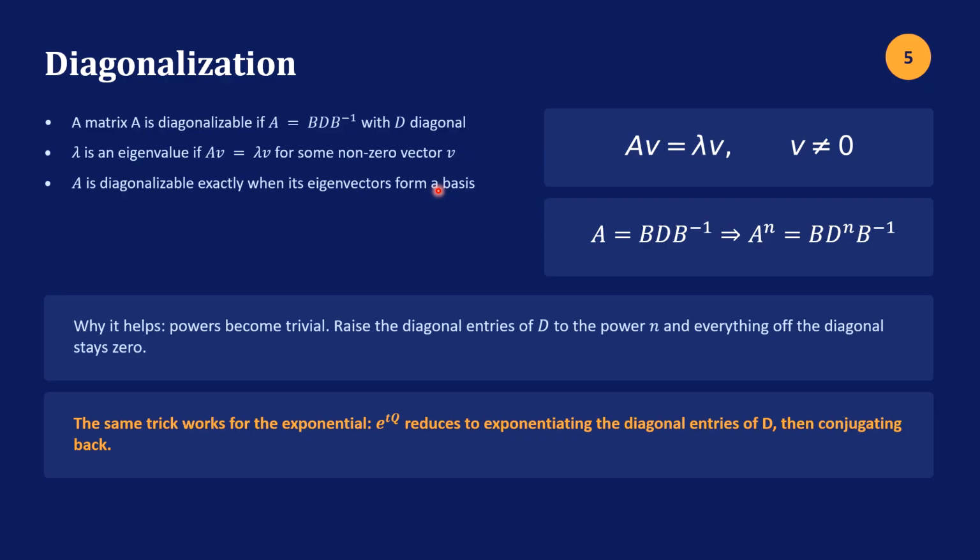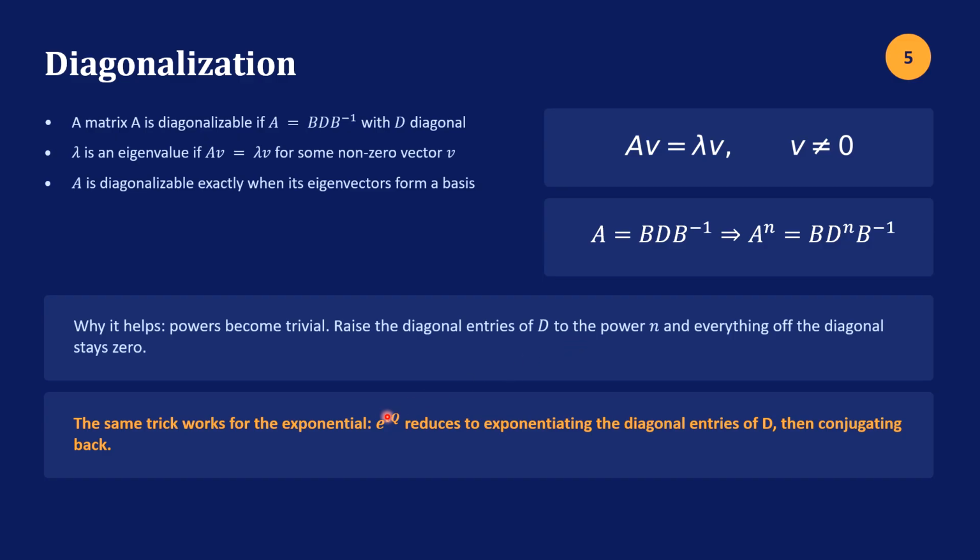So if you have this property, then you can diagonalize A, which I'm showing here. Then if you raise A to the nth power, you get B times D to the n times B inverse, right? You have a lot of cancellation when you do that. And the thing with the diagonal matrix is that in order to get D to the n, since all the non-diagonal entries are 0, D to the n is just the nth power of the entry 1,1 and the nth power of 2,2. In other words, the nth power of all the diagonal entries. So this is very easy to compute.